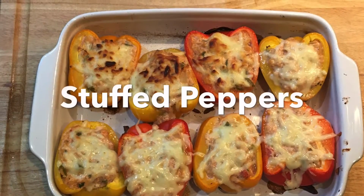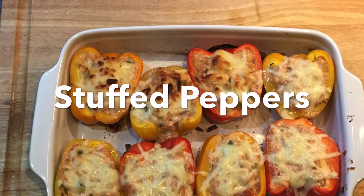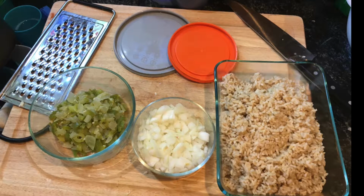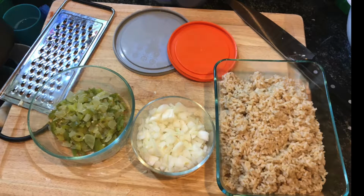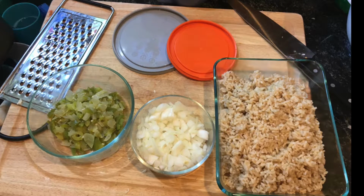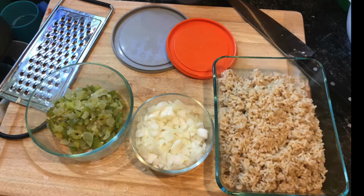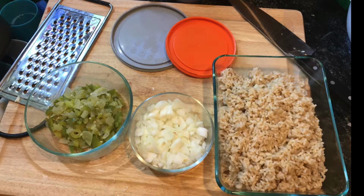For my first meal, I'm going to be making stuffed peppers. It is definitely a family favorite. If you haven't seen my video on how I make my stuffed peppers, I'll link it above. One of the things that I love about this recipe is that I can take some of the leftovers in my fridge and instead of simply reheating them, I can actually roll them into this recipe, which will not only save me money because it helps me use every ounce of food that I have, but also saves me time because most of the ingredients are already done.